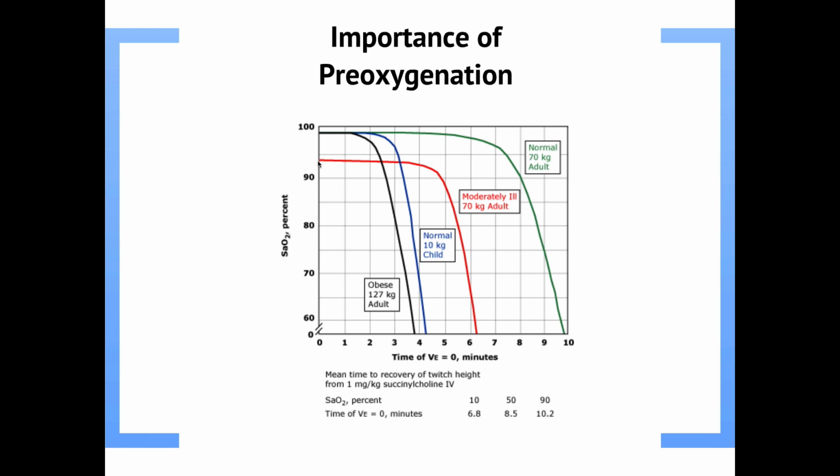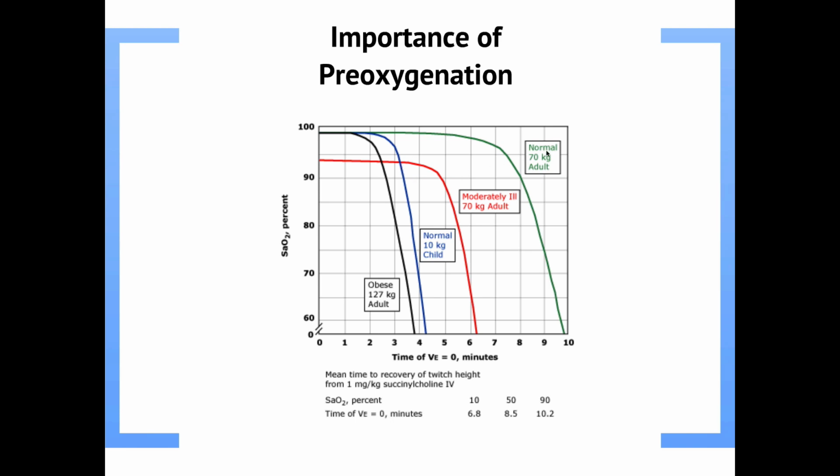So the take-home message from this chart is this. If you start oxygenating the patient before you even mess with intubation, before you do any aggressive and invasive airway management, if we're able to pre-oxygenate the patient with something like 5 to 8 vital capacity breaths, where the patient takes a big, deep breath in of 100% oxygen or close to it, this gives us a tremendous leeway. This gives us minutes of time to overcome any difficulties that we anticipated having anyway. It just gives us a couple extra minutes to put into play our backup plan.